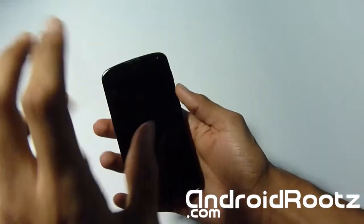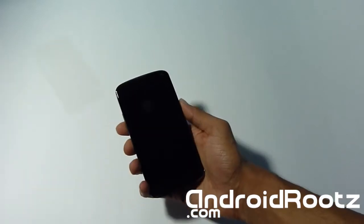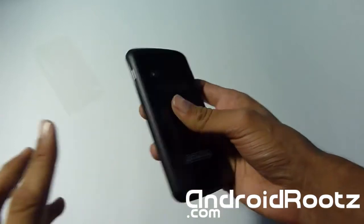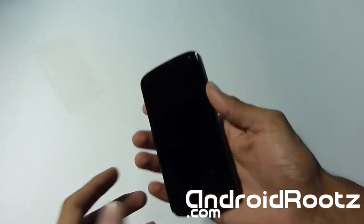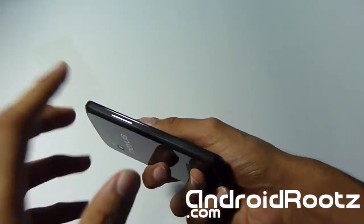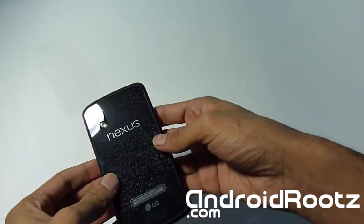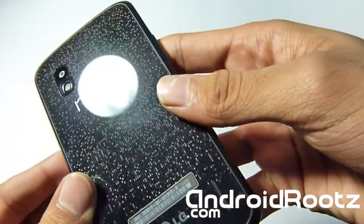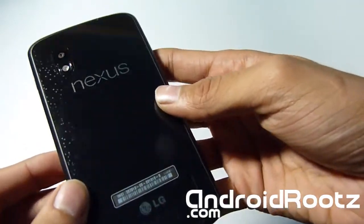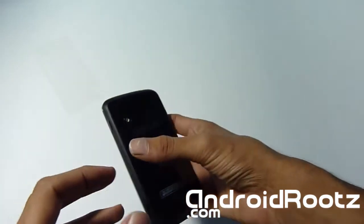Let's take a quick look around the phone since you're probably anxious to see it. Right off the bat, it feels really great in my hand because of the nice rubber sides. No other phone I've had has this nice rubber grip, and I think it's really great especially for the average person who drops their phone a lot — really nice grip, great build quality. And as you can see, there are these little gems or specs on the back that look really nice. It brings a nice touch to it and will only show up when you get it in the right light.